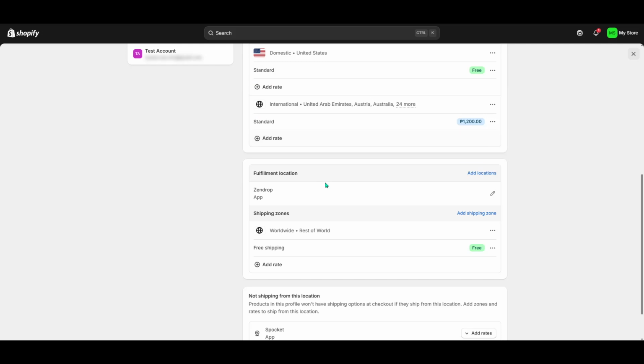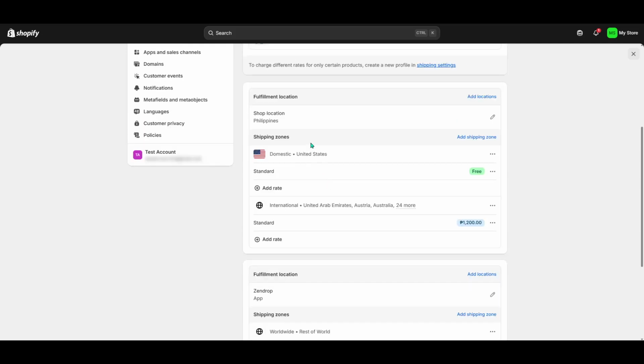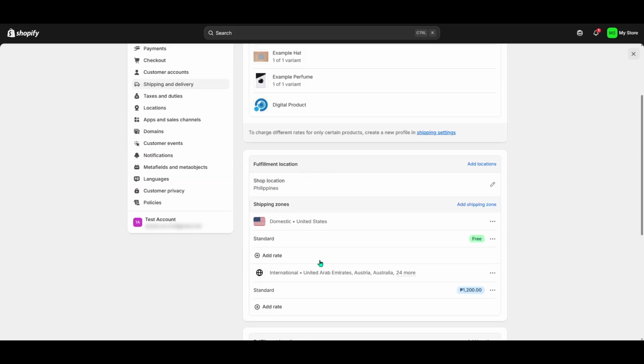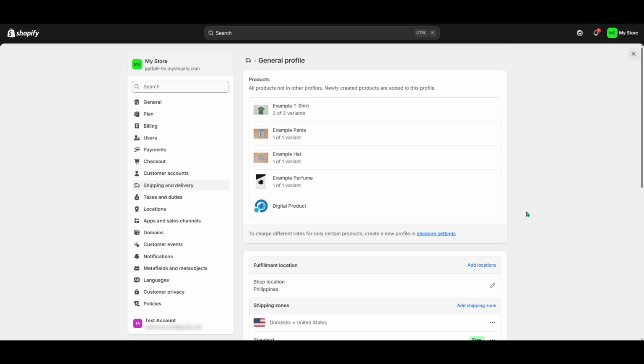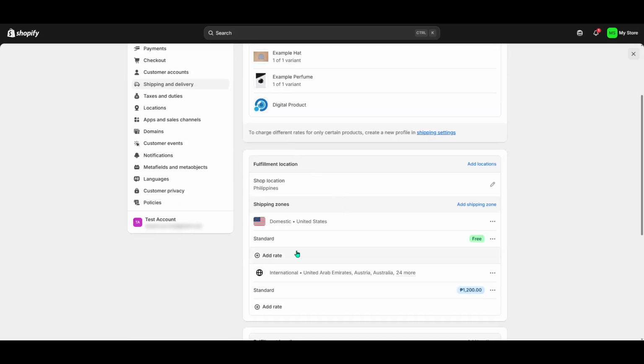After selecting your shipping profile, you have two options. If you want to modify an existing rate, click Edit Rate on the rate you're currently using. Alternatively, if you're looking to add a completely new rate, then select Add Rate. This flexibility allows you to tailor new shipping prices as your store's inventory or customer base expands.